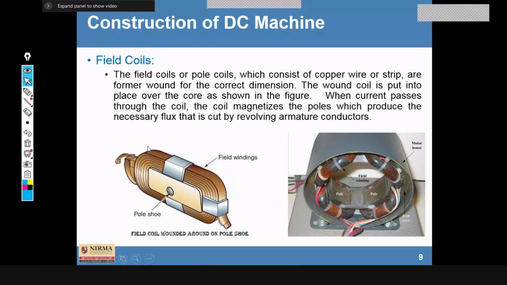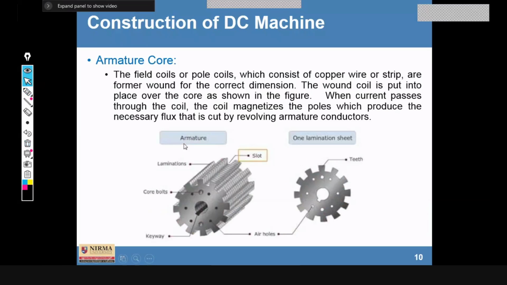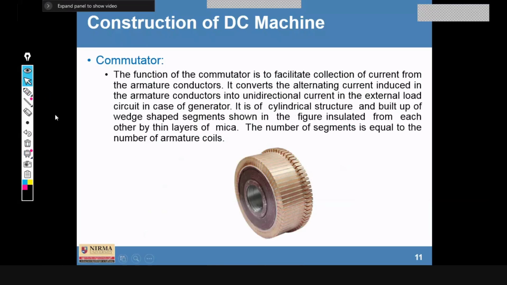Then we also discussed the field coils. So these are the field coils, clear. These field coils are wound on the poles, each pole. So here there are 4 poles. You can visualize that there are 4 different windings called field windings. Okay, armature core. We also discussed the armature core. So slots are there, and the winding is wound with the help of the slots and teeth. Clear. Okay, so armature core, armature winding, commutator.